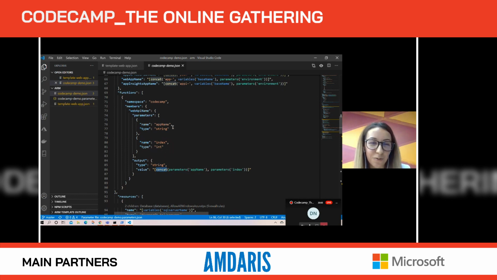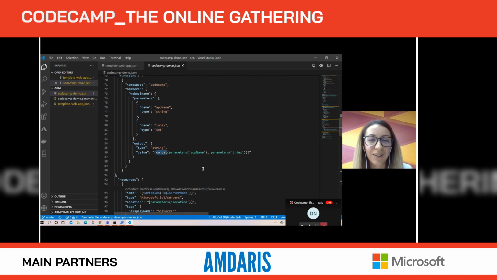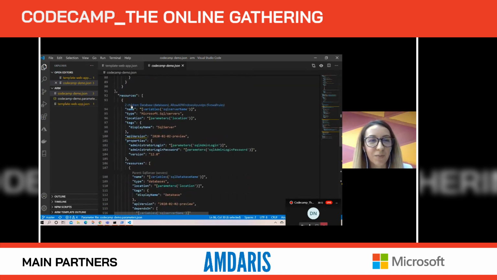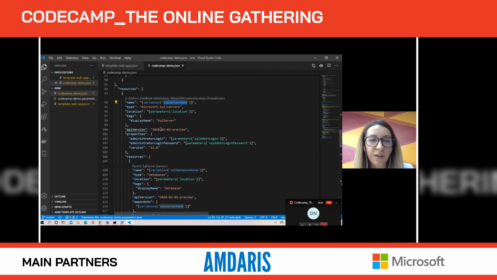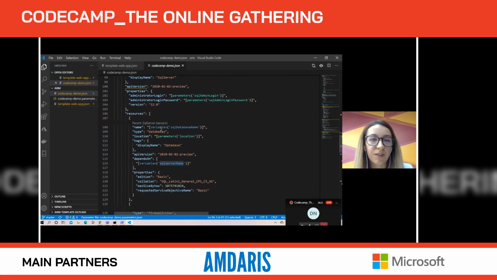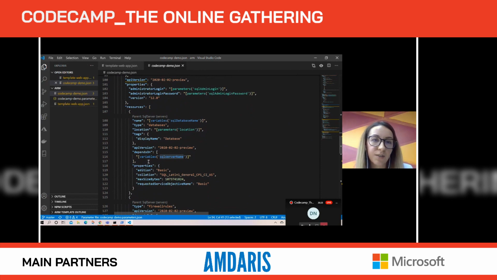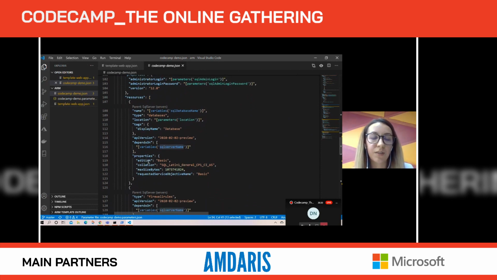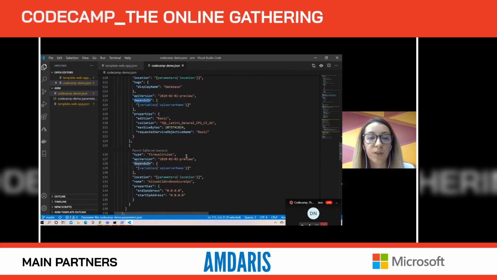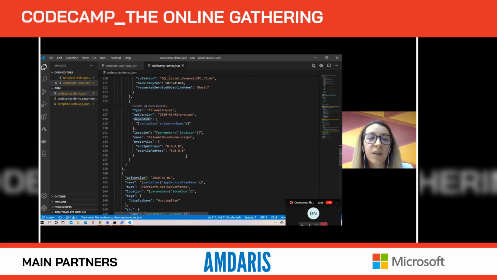It only concatenates 2 inputs together, and then comes the big fat resource section, where I first defined a SQL server, and it has as a child a database, and because the child parent structure doesn't implicitly create a reference, I have to define an explicit dependency from the database to the server, so that it will be created before the database.